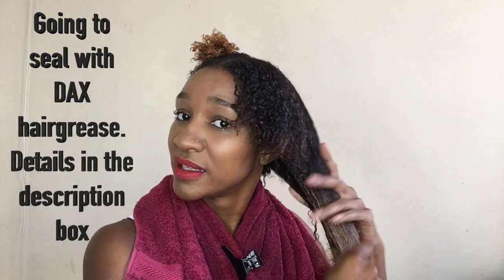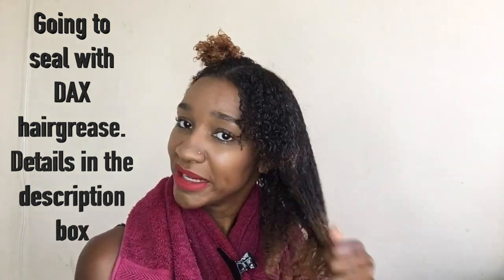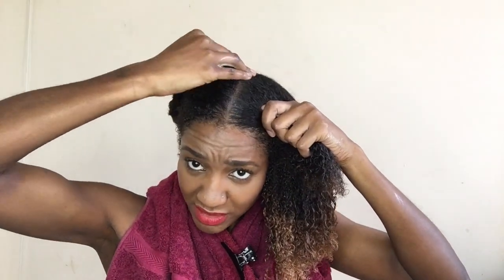And guys, I'm gonna go old school today to seal this in because it is a protective style and my hair won't be moving all over the place and getting all over my clothes. I'm going to be using good old fashioned hair grease, which is my Dax. Right, so before I use my Aunt Jackie's elongating gel, just gonna quickly seal it, preferably the ends where my hair's colored. Greasing the scalp as I usually would.